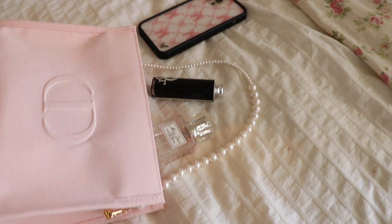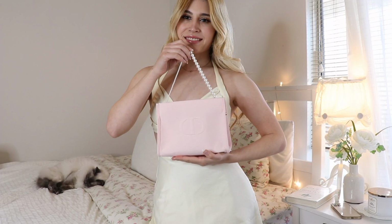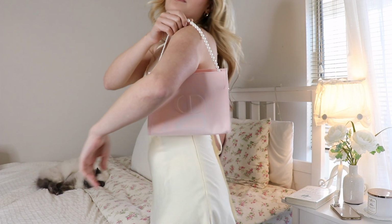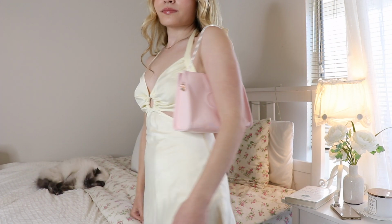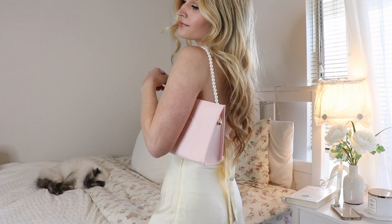Hi love, today I'm going to show you how I made this Dior makeup pouch into a bag. I thought it'd be cute for photos and you can customize it how you want. So let's get started.